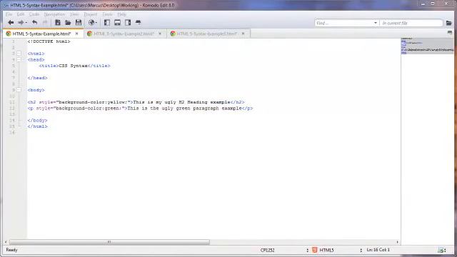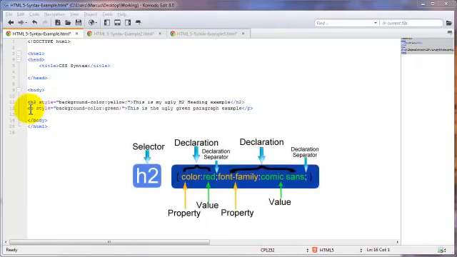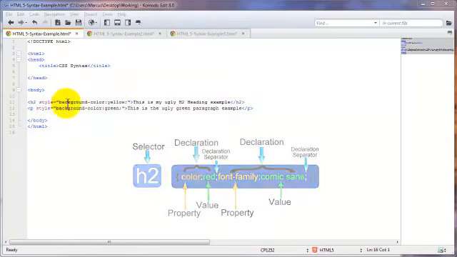And I've got a few demonstrations set up for you here. This is what's called an inline CSS. And here is the selector, that's the H2, and the P for the paragraph tag is the selector in this line. And here we have the declaration right here. Now, this is a little bit different than that of an internal and an external CSS file in relation to the declaration. The declaration here is all of this stuff right here. This has the attribute, the property, and the value. And with an inline style, there's no curly brackets.